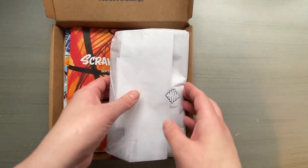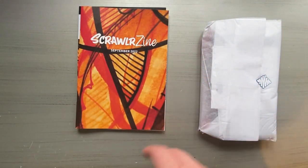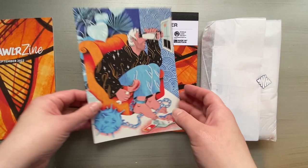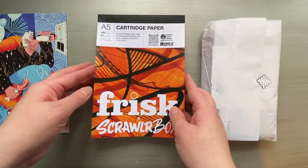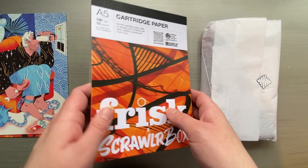Right. Okay, so there's the art supplies and all the gump that comes with it. So we'll get rid of the box. So we have, as usual, the Scrawlr zine. We have this print, which I have seen in a few videos and it's very interesting. And we have some Frisk times or X Scrawlrbox cartridge paper.